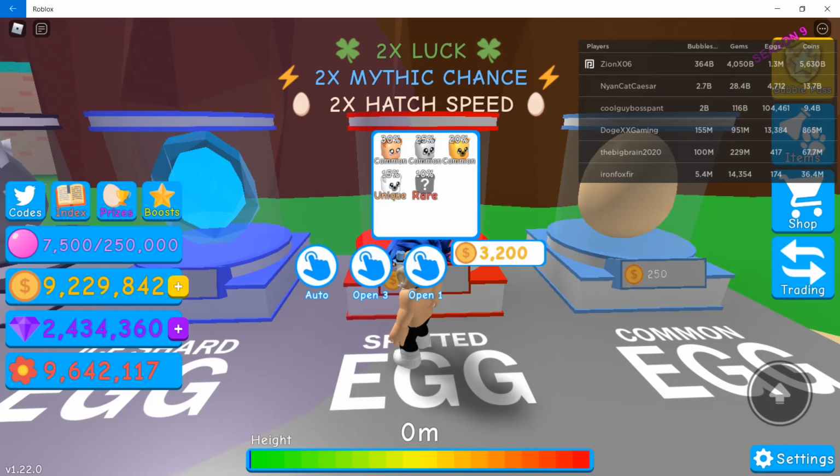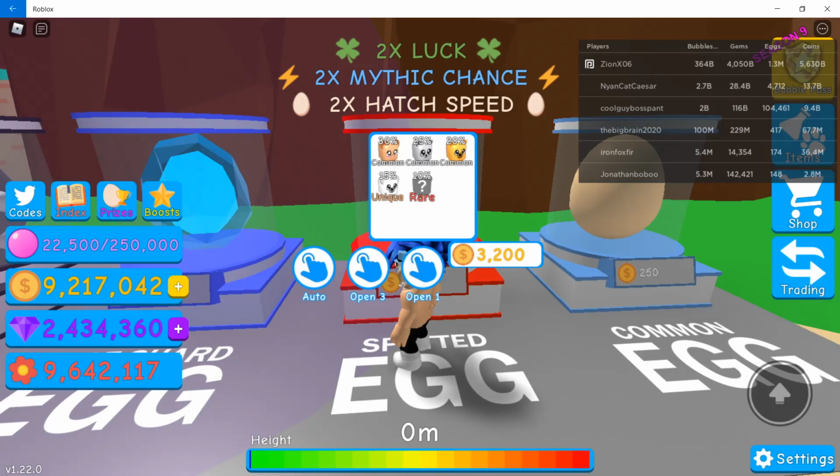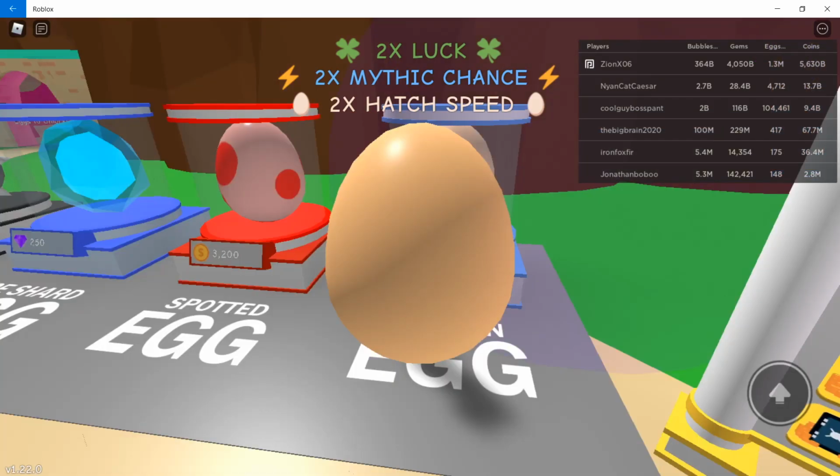Okay, I'm just gonna do one more from this spotted egg, and we're gonna go on to the common egg. Wolf. Okay, we'll come back to the spotted egg. Kitty, okay. Money.